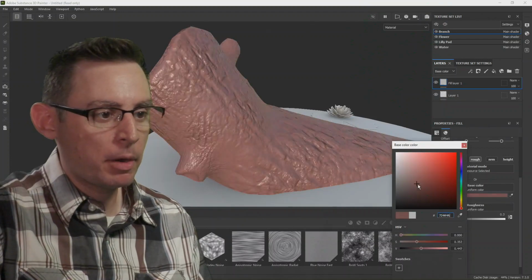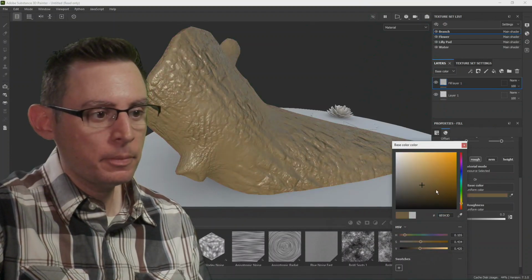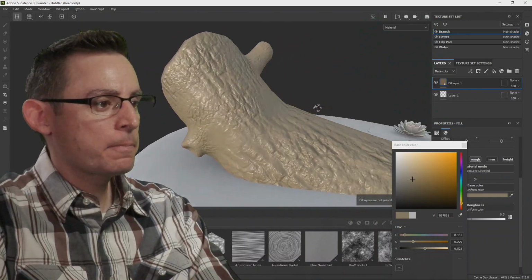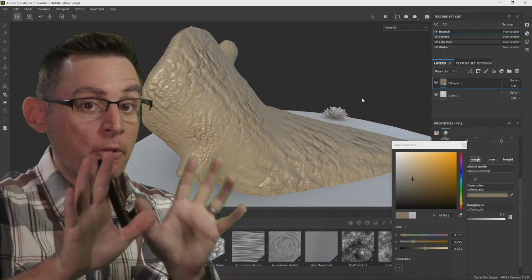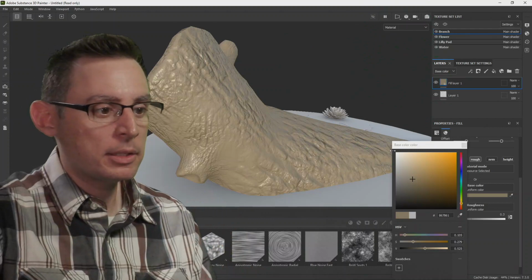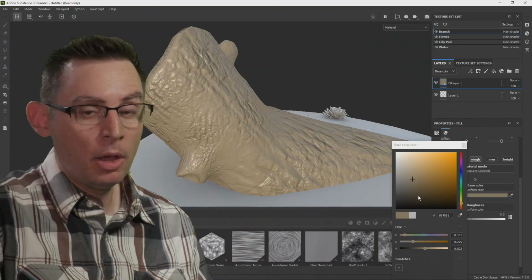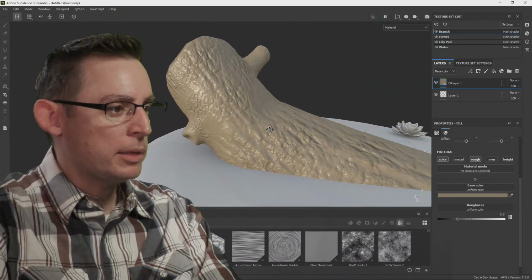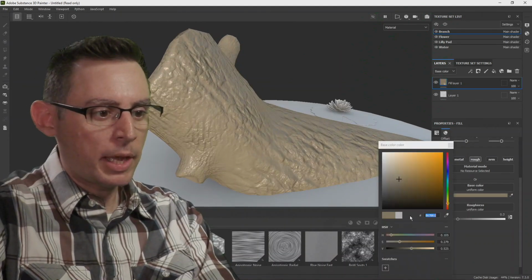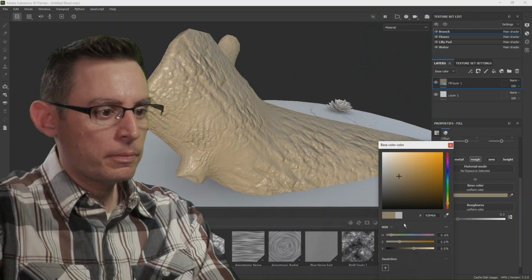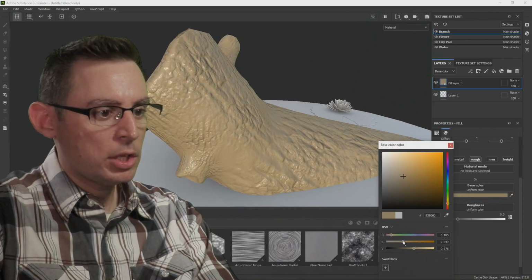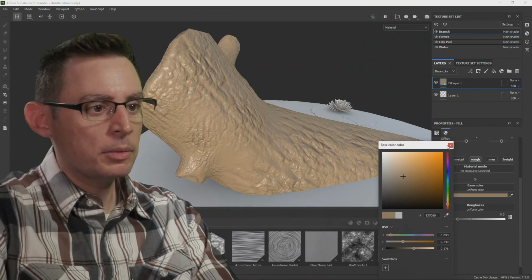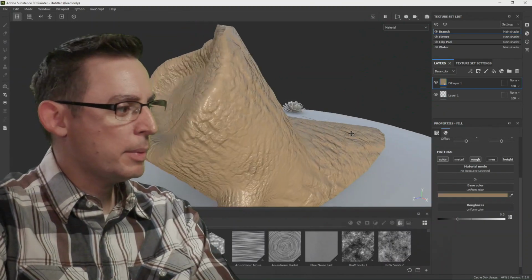But let's experiment around with color here. I know I want it to be kind of a tan, somewhere like that. Yeah, I'm liking that. And remember, this is just the base. We're going to be layering on a whole lot of extra details here in a minute. So that's a pretty good start for the base. I may even go a little bit lighter in value. Change the hue ever so slightly. I think I'm on the wrong side of red. There we go. Yeah, just make it a little bit tan.